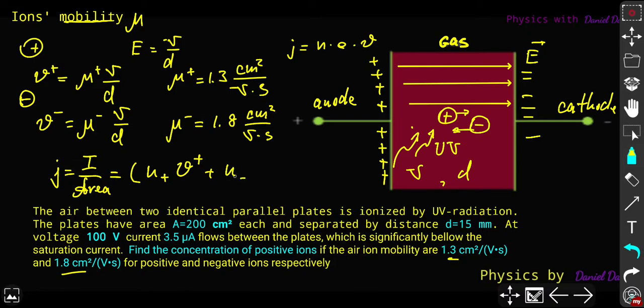Because we also discussed this, current will flow in both ways: current to the right is from positive ions, and current to the anode is due to negative ions. So total current is going to be a summation of currents, and I also derived this. That's why we can write it this way. And also we need to multiply by the unit charge, in this case of electrons. Okay, so that's the picture.